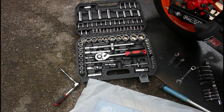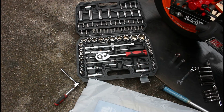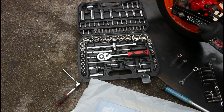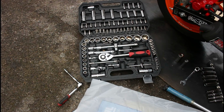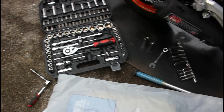So just to show you what I'm using, this looks like a pretty extensive tool kit here, but actually this was very cheap. Bought it via eBay and I think it was around 20 something pounds, and it's been one of the best buys I've ever bought when it comes to tools.